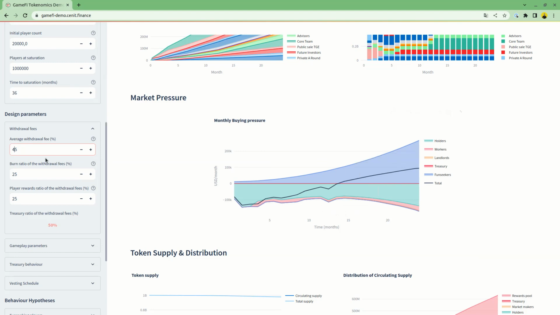And at the same time, in how these tokenomics in specific are constructed, 25% of all the withdrawal fees that we are seeing here are used for burning tokens. Another 25% are used for player rewards, and 50% are sent to the treasury. So when 25% of the tokens are being burned, they are also generating extra value for the stakeholders and all the community in this token economy. So we are not only punishing the workers and creating a better aligned community for those fun seekers who want to come for the experience, but at the same time, we're giving them extra value.